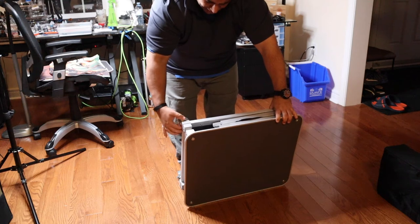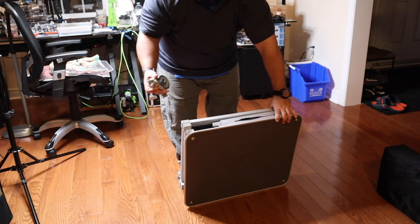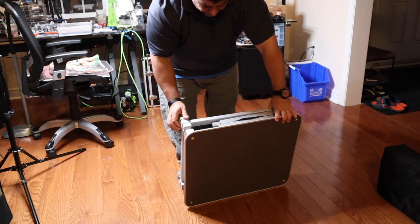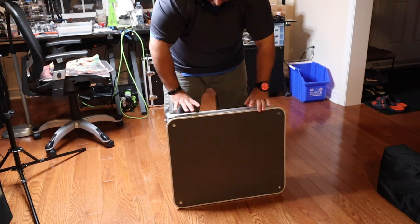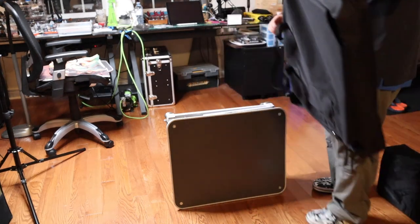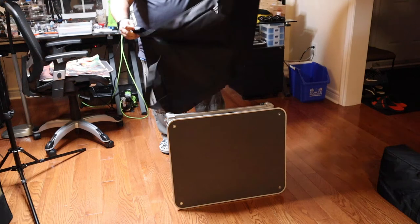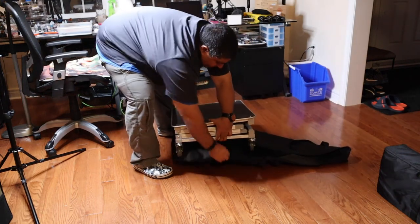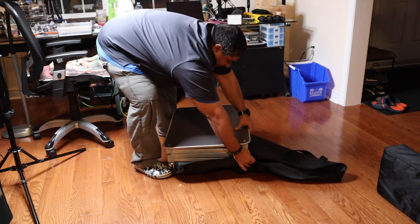Obviously these casters do come off, so you can just take them off like that. They just screw off, so very portable. I am traveling with it in my suitcase, because this fits in my large suitcase. I do pop the wheels off and have it travel inside the case. It does come in its own pouch, which looks like this, and basically all you have to do is unzip it. The cool thing about this is, even with the wheels on, it actually goes into the pouch. It has holes cut out for the wheels. So if you didn't want to remove your wheels and you wanted access to them, it actually fits right in.